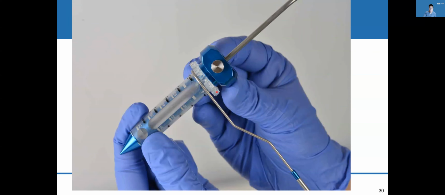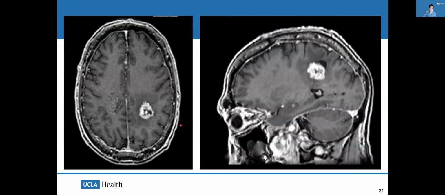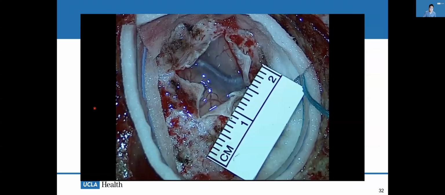And this is really important in cases where the lesion is very close to functional or eloquent areas. And if we did a big open surgery, we might damage the patient's function, or it might not even be possible to do that surgery. So this is a case example of a patient of mine who presented with a very mysterious looking lesion. We thought that this might be a metastasis from a lung cancer or squamous cell cancer, but it just didn't make sense given his cancer history, and it didn't really look like a primary brain tumor. So we opted to go in and take out as much as possible through a tubular retractor system.